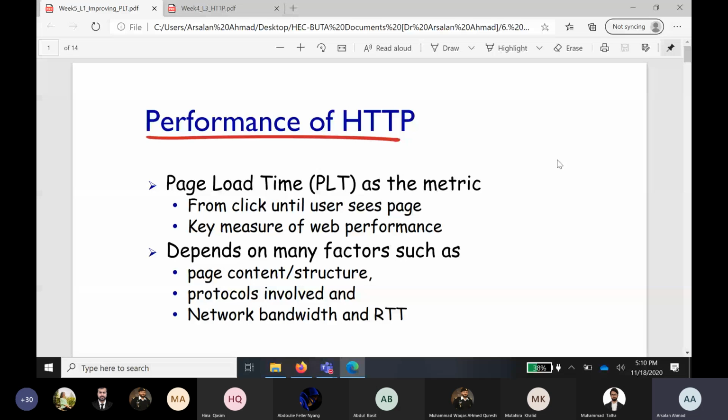Okay, 50 separate. Although HTTP 2.0, Google's SPDY, which is the very latest version, and our browsers support that version, it sometimes multiplexes some of the requests. But in any case, all versions have the same limitation, that a separate request and response message is required for each web object. So persistent does not mean that in a single query every web object is being requested. No, persistent means that the TCP connection will stay persistent, okay? And then in that persistent connection, there will be an HTTP request for each web object, and then for the second web object, and then third, and then the responses, and then the web page will be rendered in totality, okay?